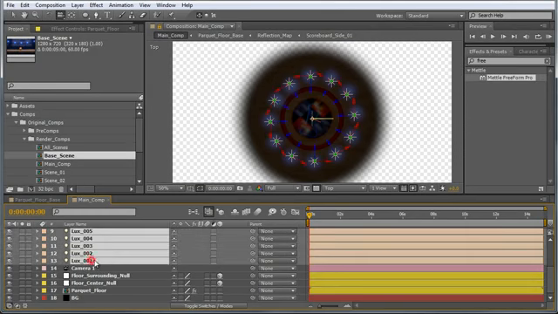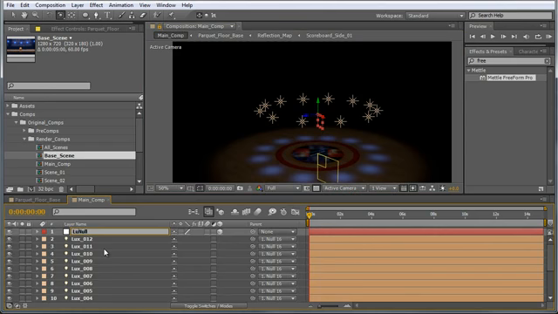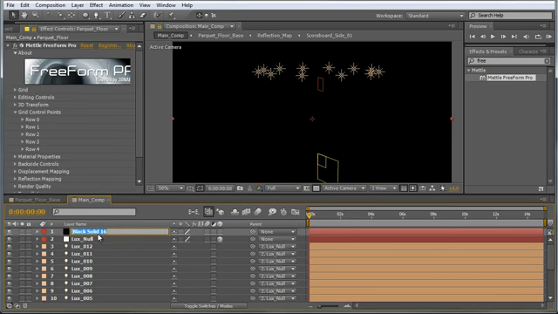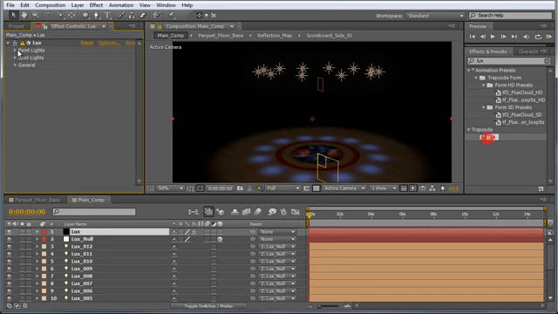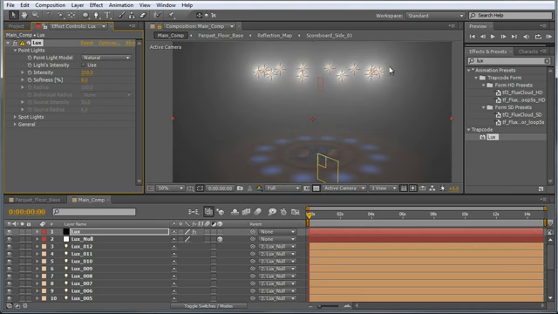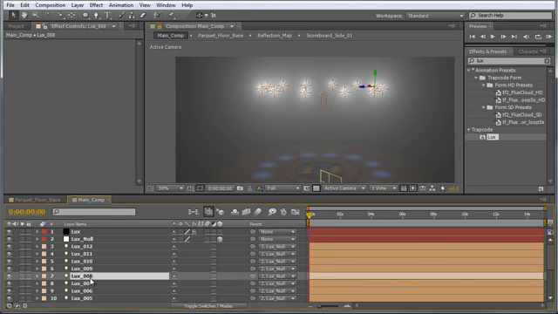Now let's parent all the lights to the null, switch over to the active camera once again, rename this null to Lux null, move the lights above. Let's add a new layer, we'll make it black, and we'll rename it to Lux, and we'll apply Lux to it, obviously. Under point lights, we'll use natural, and we don't want to use the light's intensity. We'll increase the intensity to about 230, because we do want the large ball of light here. Under the general section, we want to change the name starts with from anything to Lux. This is why we name these lights Lux.